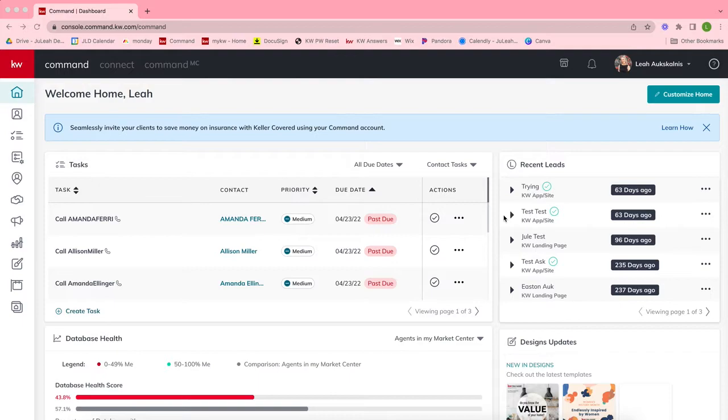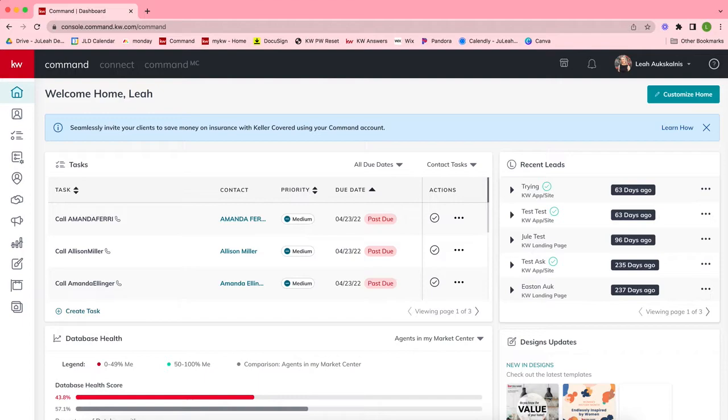In today's tip video, I'm going to show you the brand new spring magazines that just launched in KW Command. I believe this week is May 3rd, 2022. So we did just receive the spring edition of the KW Command magazines. In case you haven't seen those magazines, those are in Designs and your print designs. And they're templates that are personally branded quarterly magazines that you have the ability to personalize and download.